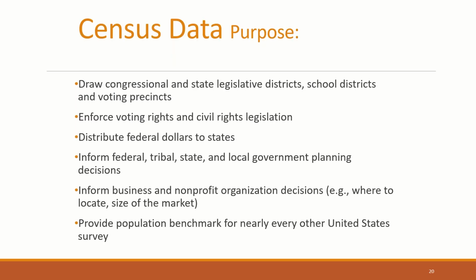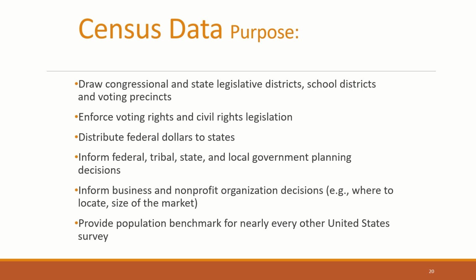The purpose of all this is manifold. One is that the census is used for political representation in our democratic system. This is how we draw congressional and state legislative districts. Also locally, this is how school districts are assigned and voting precincts. So it matters politically and in terms of power how the census works and what it discovers.